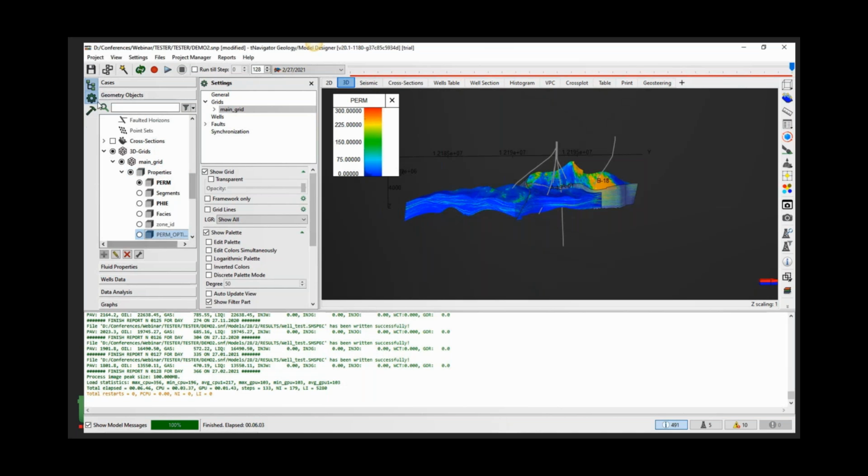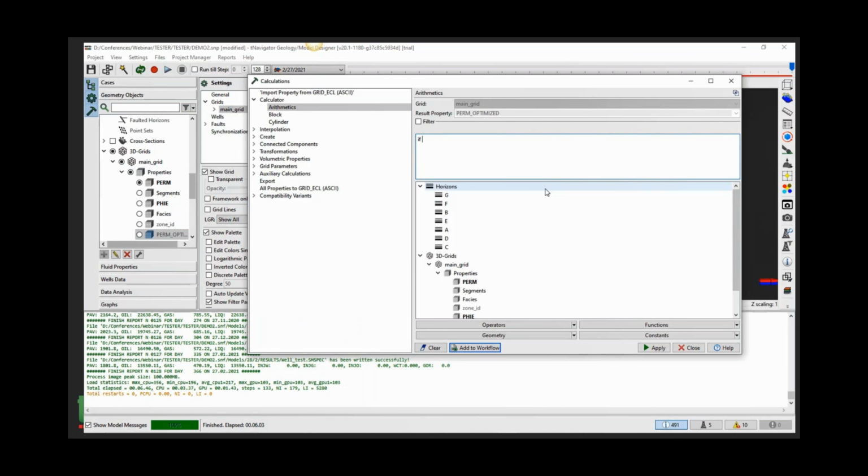And I'll make this a simple equation. Facies, because I'm going to apply a multiplier by facies. If facies equals 4, then perm times 1, else if facies equals 3, then perm times 1, else if facies equals 2, then perm times 1, else perm times 1, end if, right?